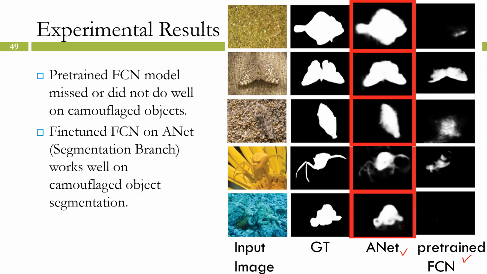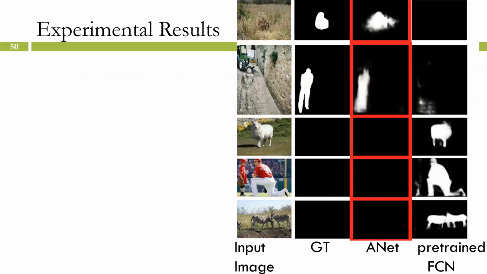But why should we use the classification branch? I still don't get it. Now I show you an example. We have the pre-trained FCN again here in the fourth column. In the first column, we have the input image. Well, this worked very well for these cases, right? And in the meantime, the fine-tuned model got nothing. Hey, that's wrong. And the pre-trained FCN model works very well. Hold on, why does the FCN work very well for those images?